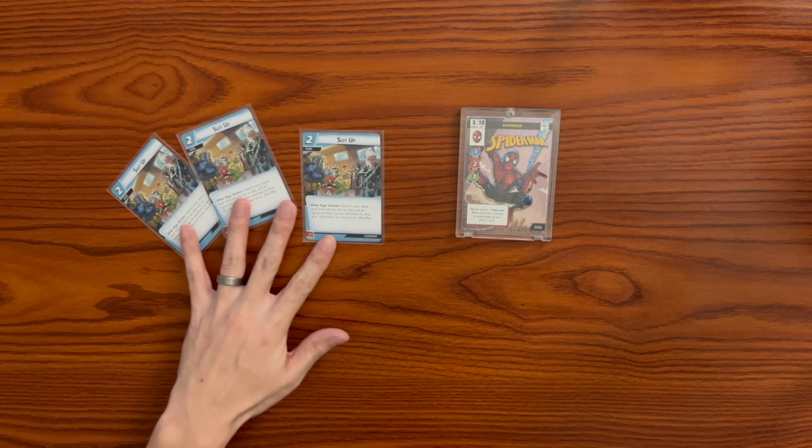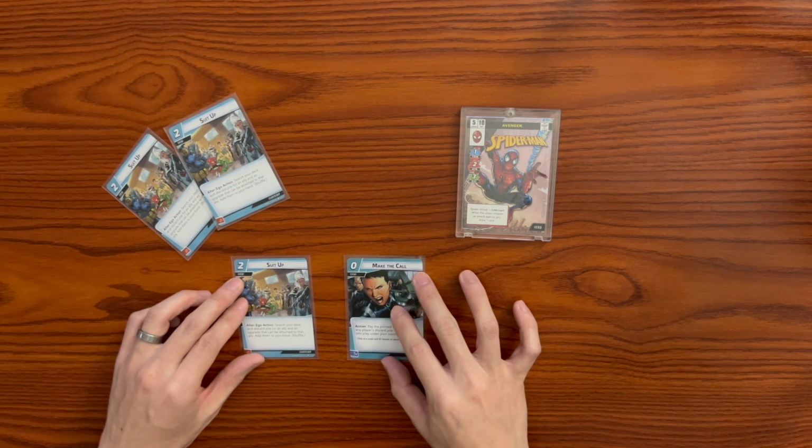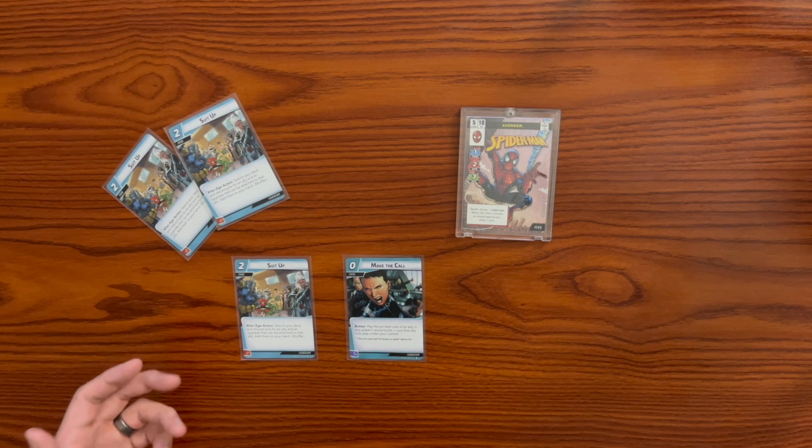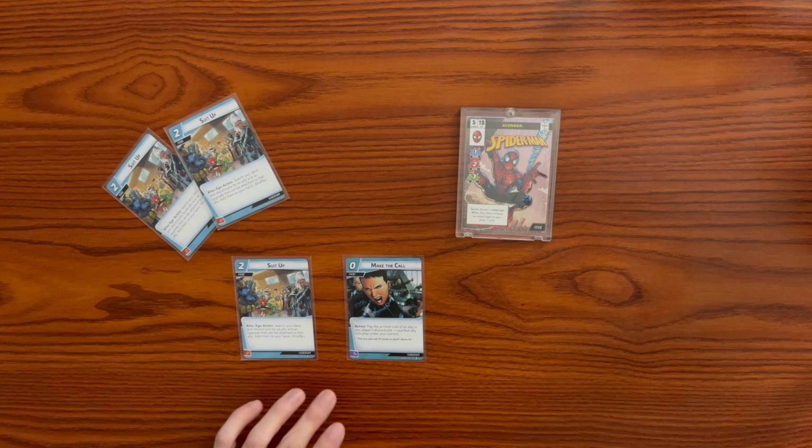So one thing that Suit Up can be compared to is Make the Call right here. And they are pretty similar, but also very different as well. Make the Call is a 0-cost event that came in the core set, and it is your basic ally recursion card. As an action, so note that we can use this in alter ego or in hero form.